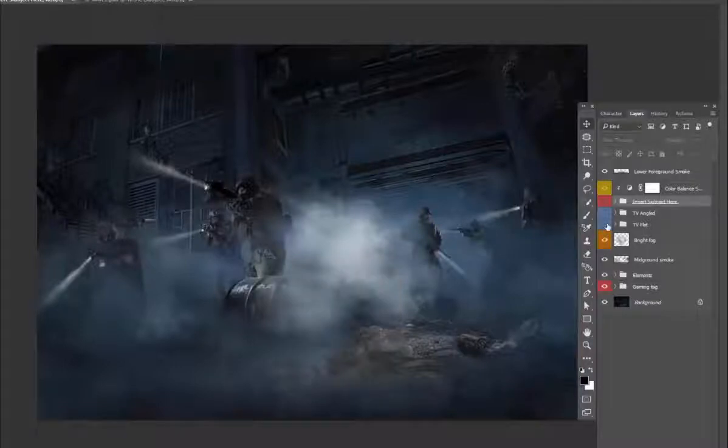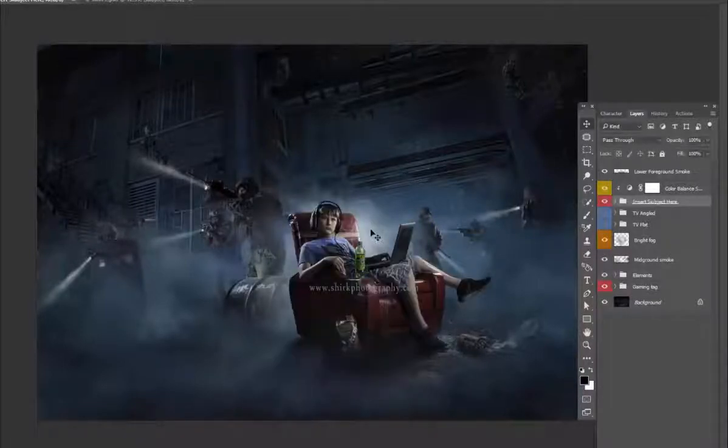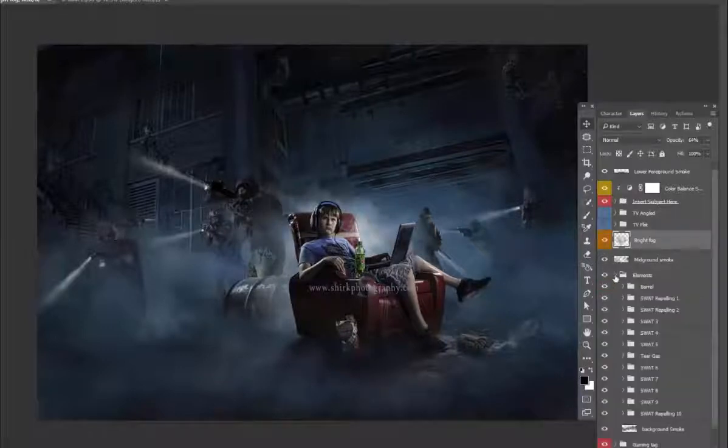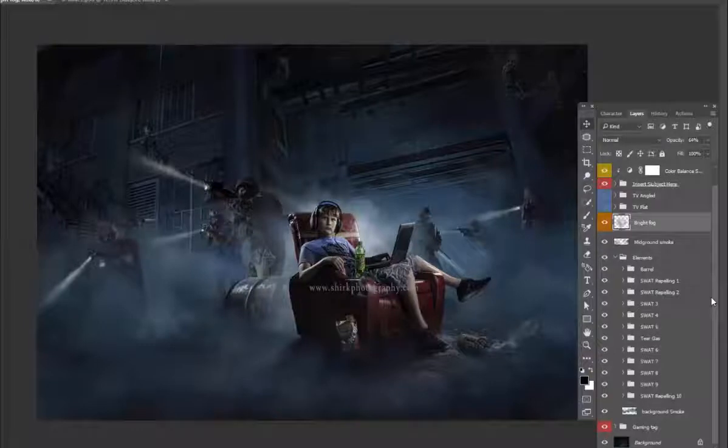I have an area of bright fog that you're going to move around and place behind your subject to create that center area of interest. The brightest area is where you bring attention to, so you move that to where your subject is. I have layers of midground smoke, and then lots of other elements in the background.